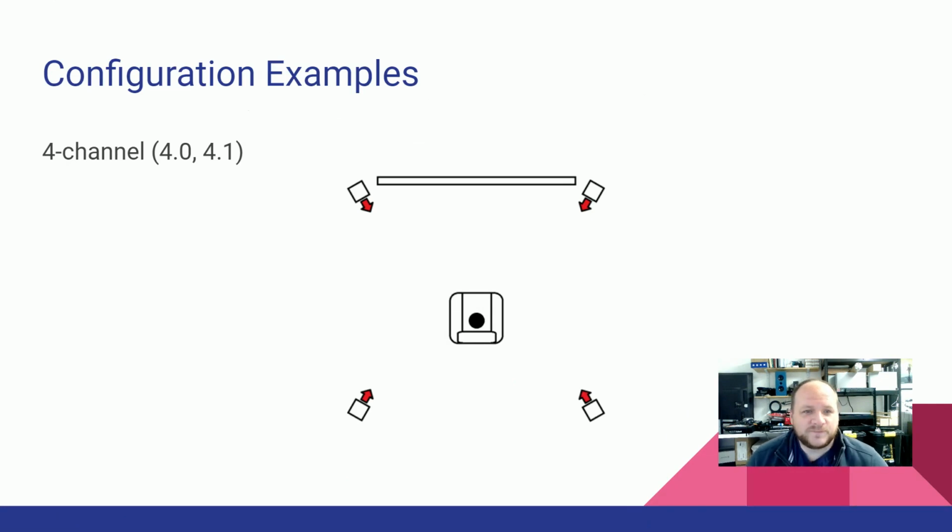looks weird. Anyway, so a 4-channel system can be 4.0 or 4.1, the 0.1 being the addition of a subwoofer. If you use 4 full-range speakers, you don't need a subwoofer. Similarly, you can also use 2 full-range speakers in the front and 2 smaller cabinets in the back, and you won't need a subwoofer because full-range speakers do produce a lot of bass.